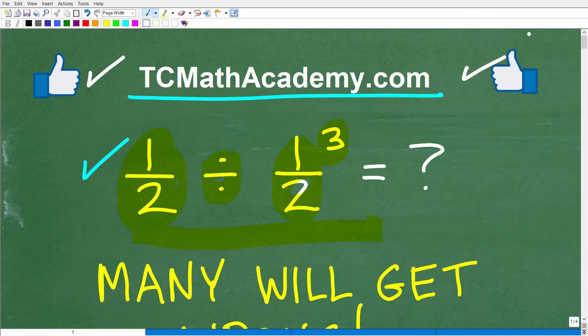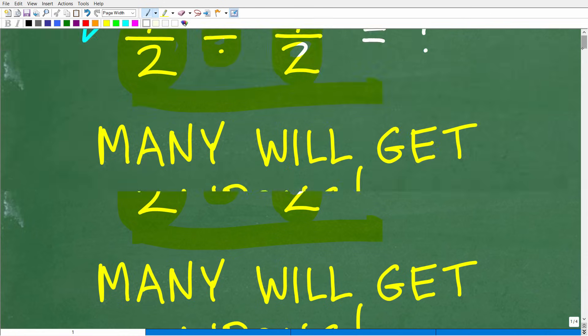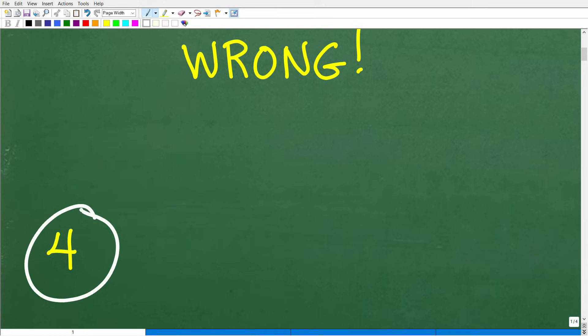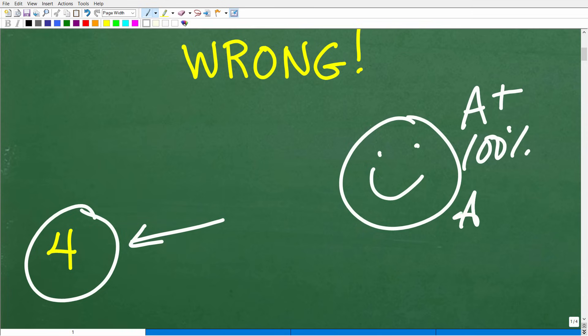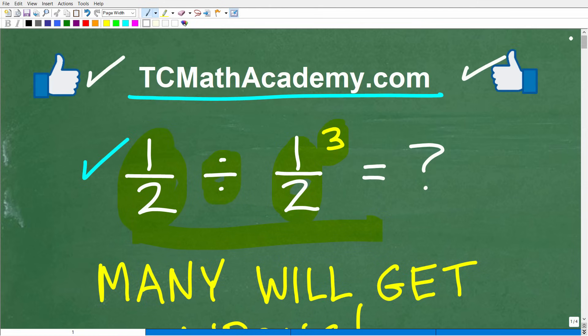Okay, so let's go ahead and take a look at the answer. 1 half divided by 1 half cubed. The correct answer is 4. All right, now, if you got this right, we have to celebrate by giving you a nice little happy face and A+, a 100% and multiple stars. So you can brag to your friends and family that, indeed, you are a certified professional expert in the area of basic math operations.